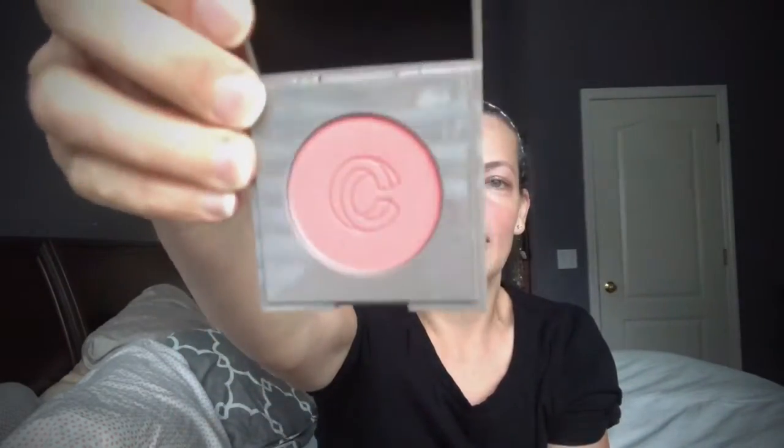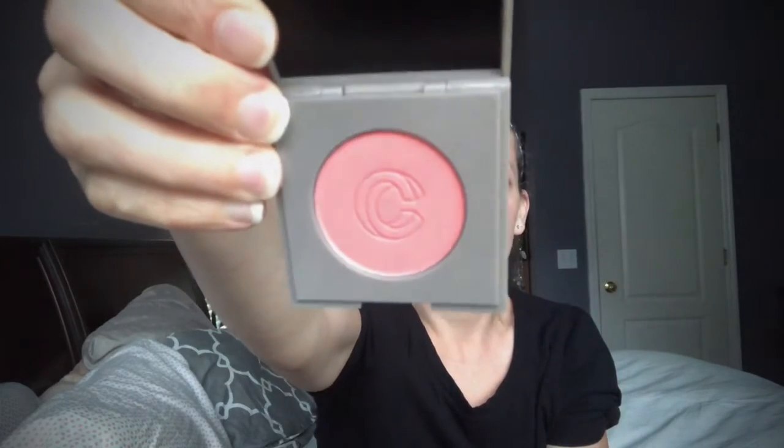Our last item is the Complex Culture Overtime Blush in 'Pink Slip.' The description says: 'When you're short on time, a touch of blush can go a long way to warm up your complexion and make you feel 100 percent.' This no-fuss rosy tone powder blush blends on like a dream and builds up easily to have you feeling confident and gorgeous in seconds. This is a deluxe sample size — the full retail price is $35. Look at that color — it's so pretty!